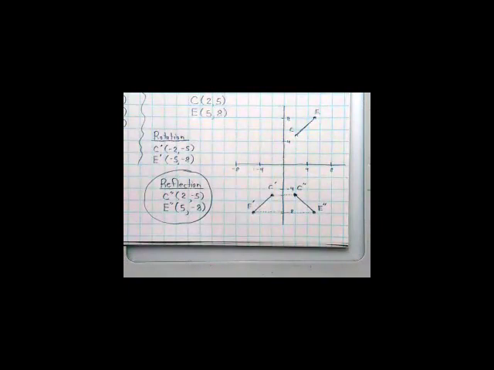Now, I don't know if anybody noticed this. Yes? Nope, it's not that. Yeah, this one's just reflected over the x-axis. Now, that doesn't mean every composition is going to do that. This one just happened to work out that way. But usually, a composition you can describe in just one movement. So you can take this rotation and reflection and say, oh, that's really just one reflection. If you want to get from here to here, what really happened? Just one thing reflected over the x-axis. Okay? You're not always going to be able to see that, so it's easier just to do it and then figure out where you're at.